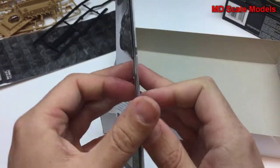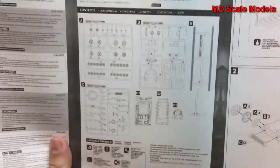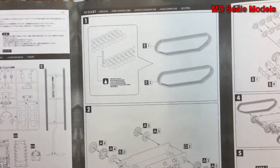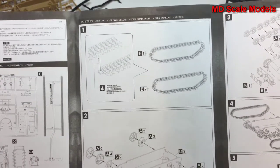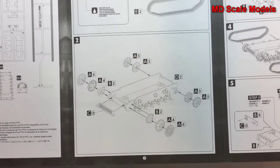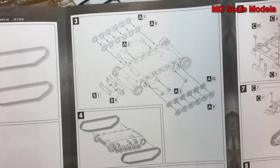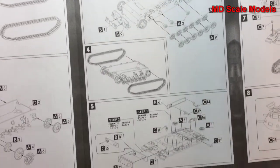Let's check out the instructions. First of all they list all the parts. Here are instructions for assembly of the tracks — because they're made out of vinyl you'll need to use super glue. Place them in the wheels. Most of these parts can probably all be put together before you paint them, leaving just the tracks off with the wheels going on.